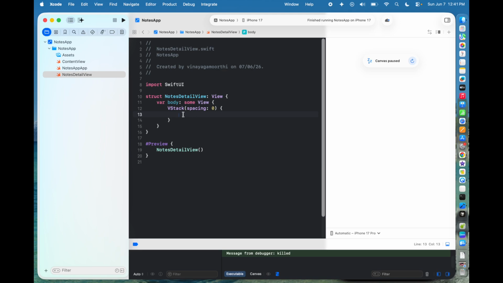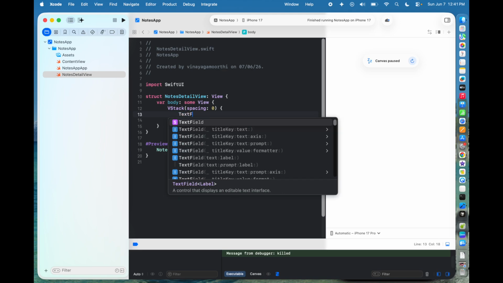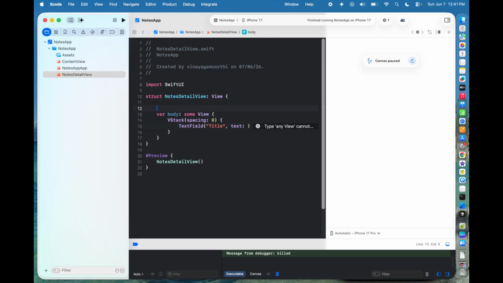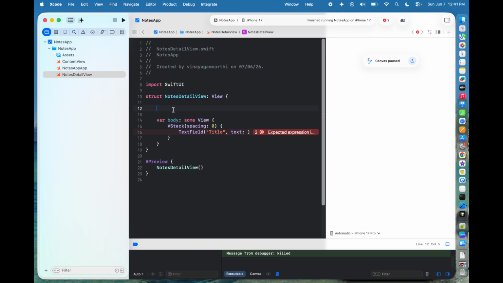For the title I am going to create a text field, and store it in a variable title.